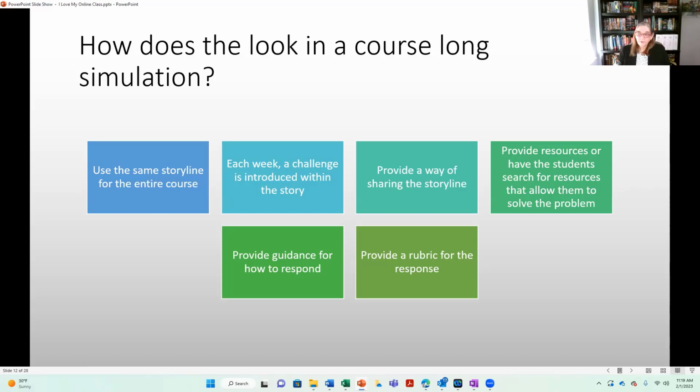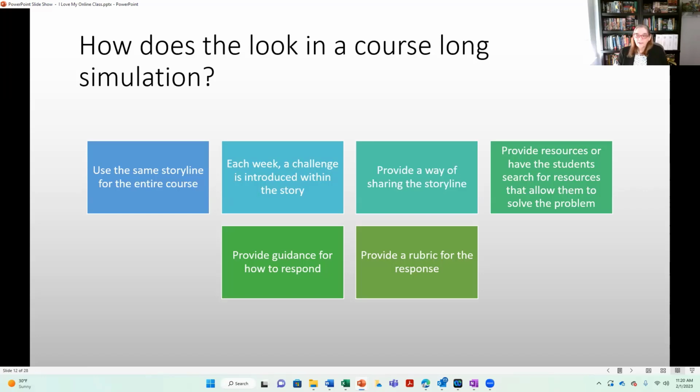And I also provide them a way of sharing their storyline or the results of the products they're creating through that simulation. And then again, having the resources for the students. And it's not that you're giving them the resources as much as allowing them to research and find those resources. And then my role is to really be a guidance to them. It really pushes me into the facilitation role.